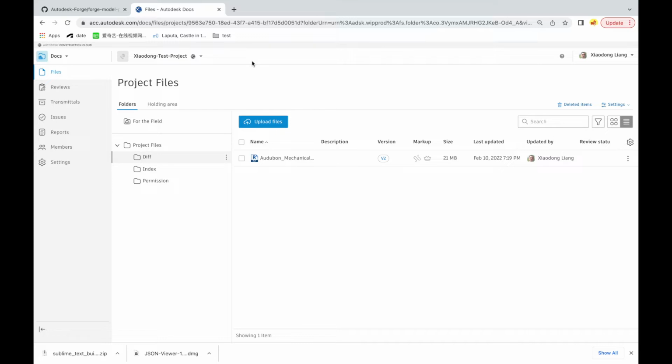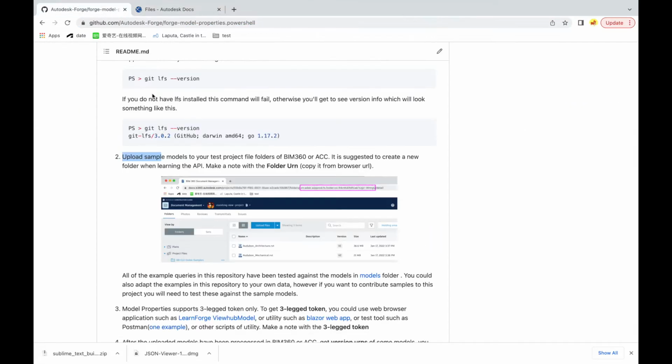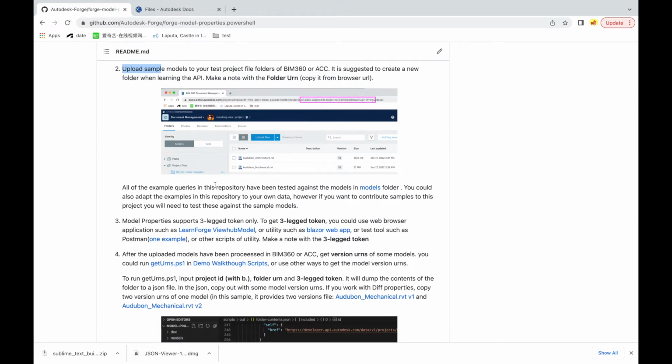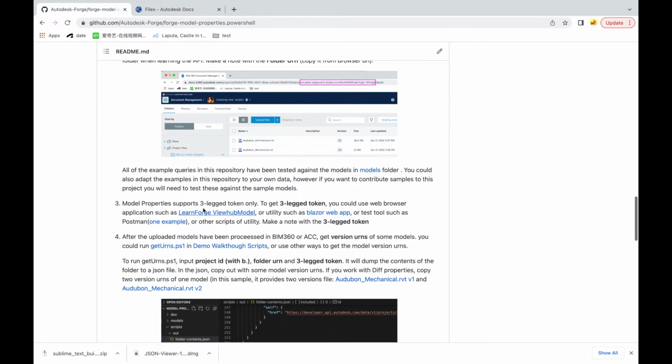To make it simpler, this demonstration will copy paste the project ID and also folder URL directly from the browser. So next step, we need to prepare the 3-leg token. You can use any other script to generate 3-leg token.